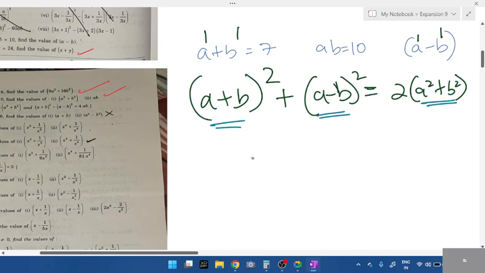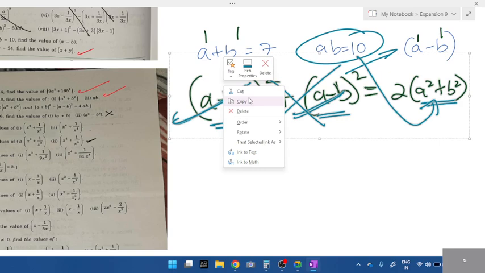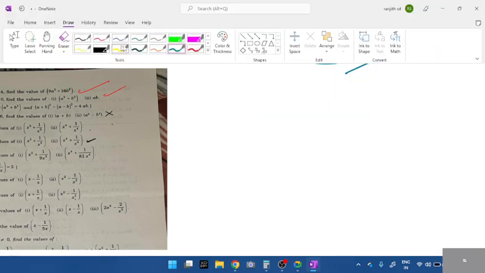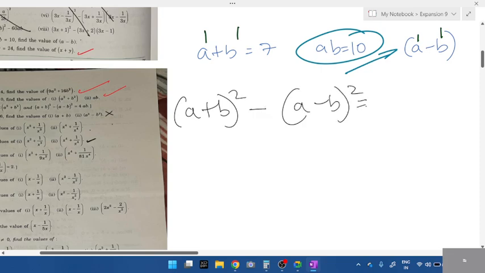What are the values given in the question? 7 is for which one? Is the value of a minus b given, or do we need to find it? We need to find it. ab is given here. Is it ab here or a square plus b square? Is this formula correct? Then which formula do we need to use? What other formula do we have? Correct. Now you understood, right? When to use which formula? (a plus b) the whole square minus 4ab. Now tell me what are the values given?